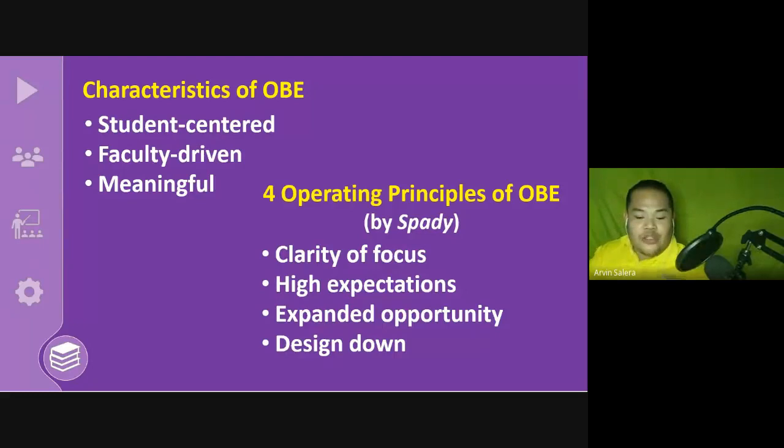Okay, now focus should be on what the students are expected to know and do. Therefore, learning activities have to be designed in a way that these expected outcomes are achieved. Okay, next is faculty driven. Teachers take on different roles as they design teaching learning activities that are unique to a specific learning outcome. Some of these roles, to mention a few, may be teachers being facilitator, a mentor, a trainer, a demonstrator, whichever is appropriate for the particular learning outcome.